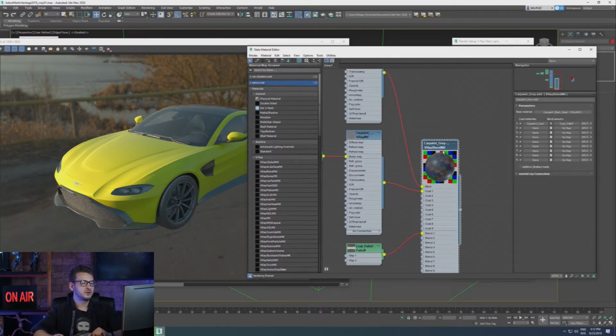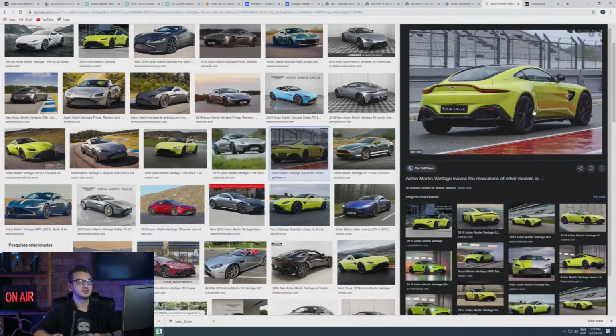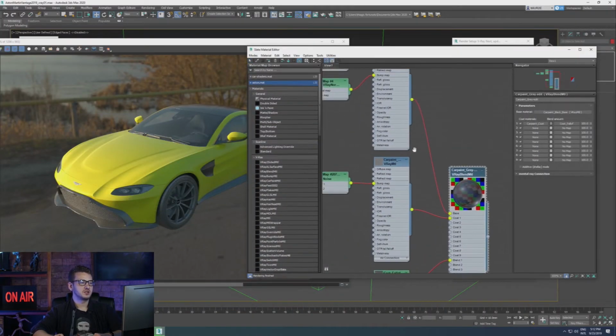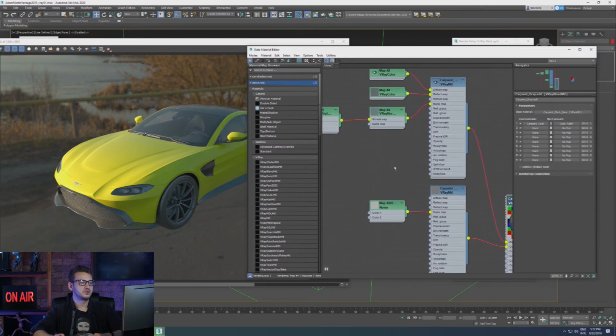Originally, if you look at car paint in real life, because we are trying to simulate how it works in real life, car paint has two main layers. The basic color, and a coat covering the main painting.